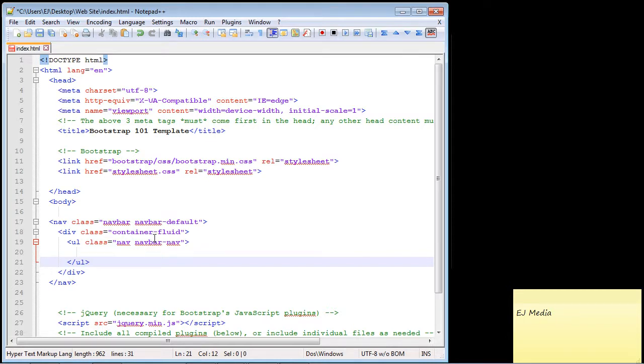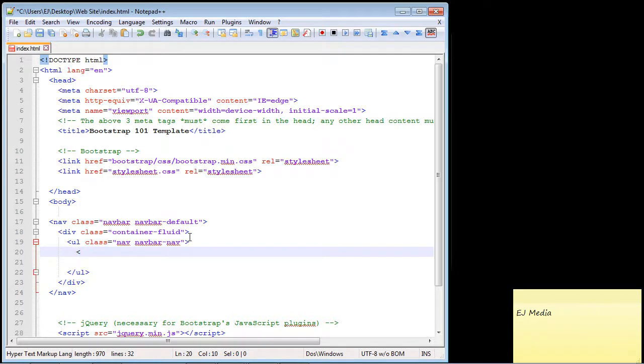And what do we use for that? We use the LI element, of course. So let's go ahead and create our first button. And we're actually going to call another Bootstrap class, and I'll explain what this does in a second. And that class is active. And basically what this does is it highlights the button that is active. And in this case, we're going to set this to the home button. And we only will actually use this with our first button because we only want one button active at a time. And then, of course, we need our anchor link.